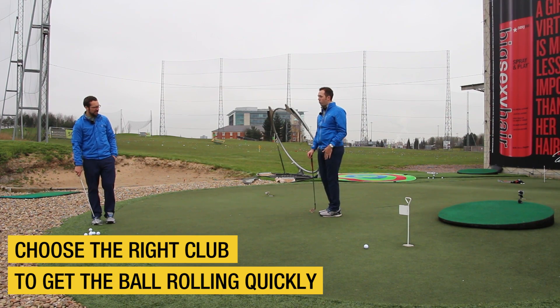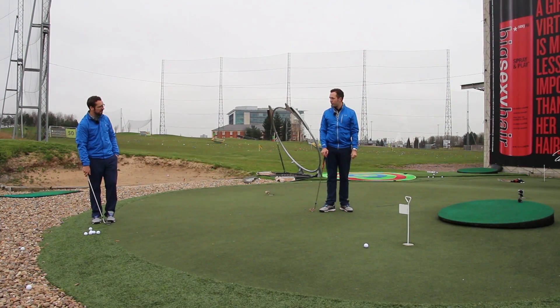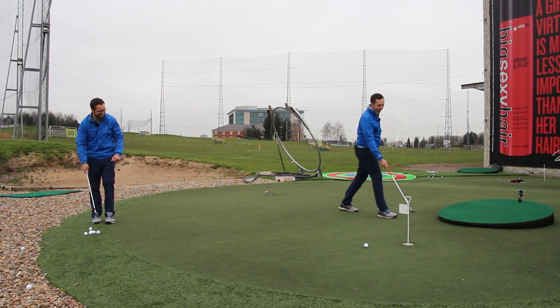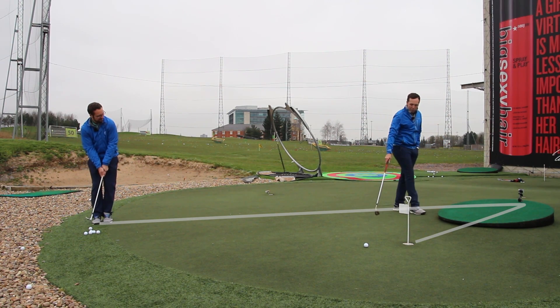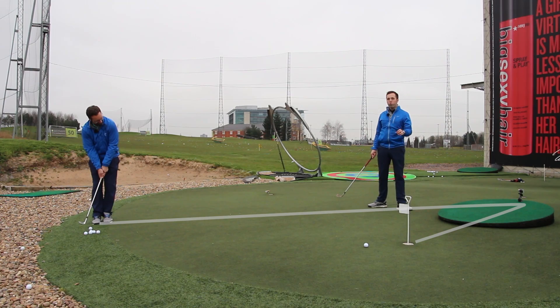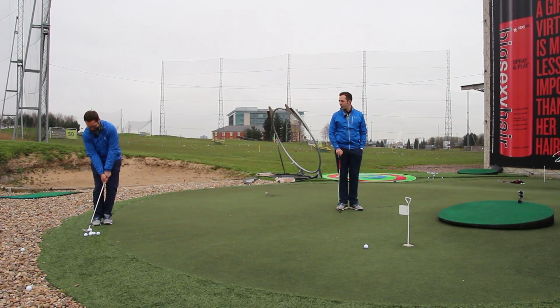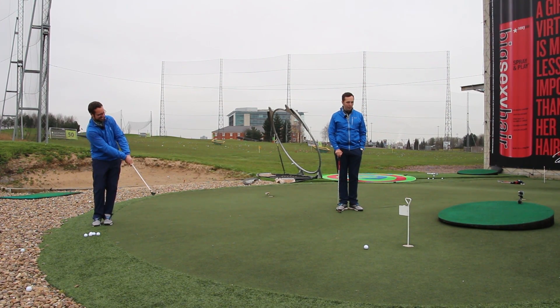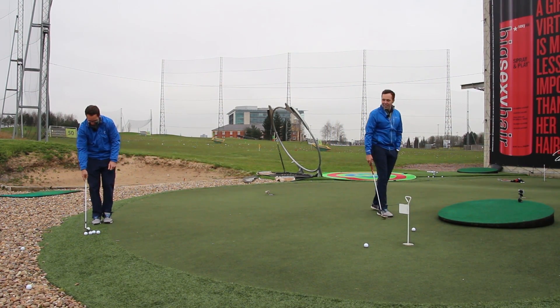I could use the lip of the slope like a ramp here. We're going to aim to go to the top of the hill, probably one bounce just short of the crest, let the slope on top of the hill navigate it down - trust the shot and execute it perfectly. Go on Peter! Oh, that lip is a killer - but it'll come in good. Let's have another go.